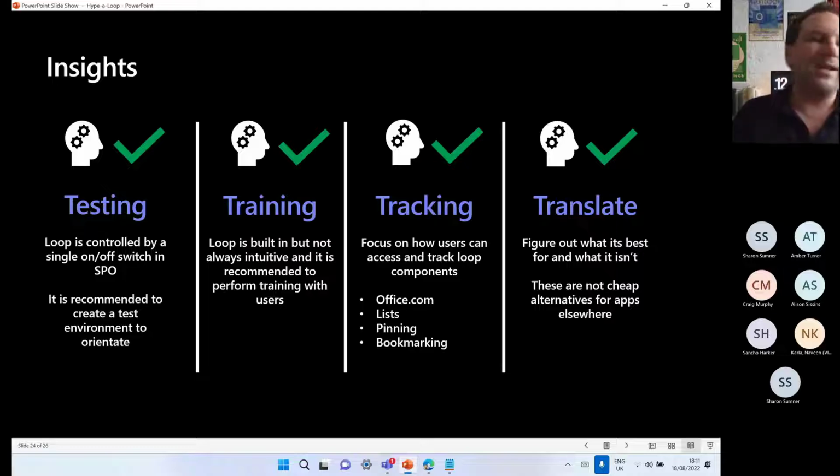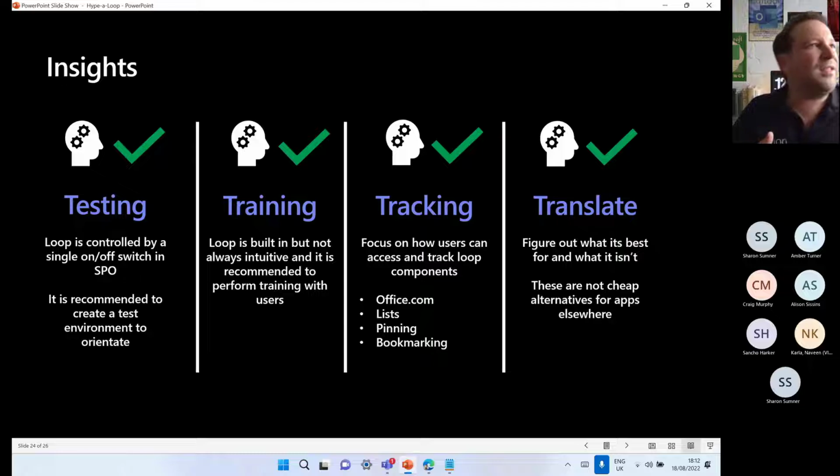Secondly, you're going to need to have some training, even if it's watching a session like this, about what Loop components are and what the limits are, because otherwise you're going to get a ton of questions from users. Potentially you could get complaints that feed back in your direction. What is important is that you track your Loop components, because pages and workspaces don't exist today. How are we going to search and how are we going to keep hold of our Loop components? Because I've created 2 just within this session. I could have 2 dozen, 3 dozen, 4 dozen. How am I going to keep track of that? There are some ways that we can do this.